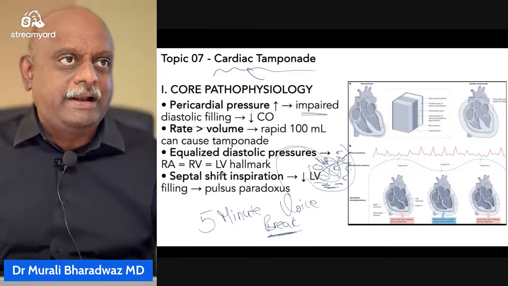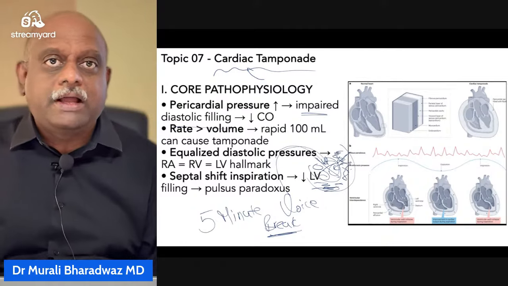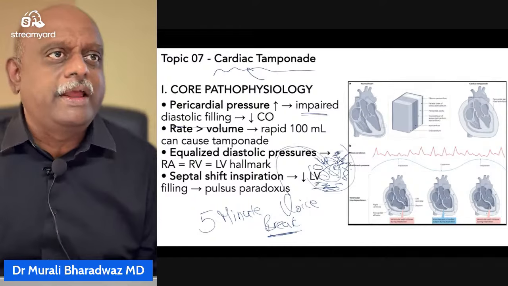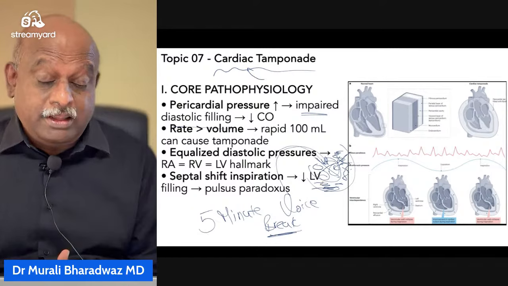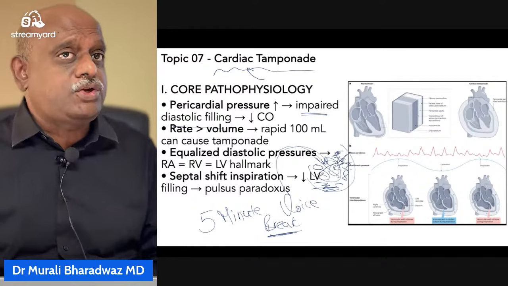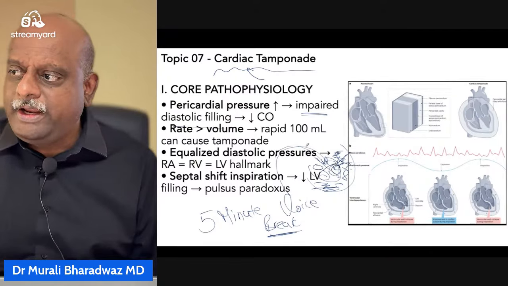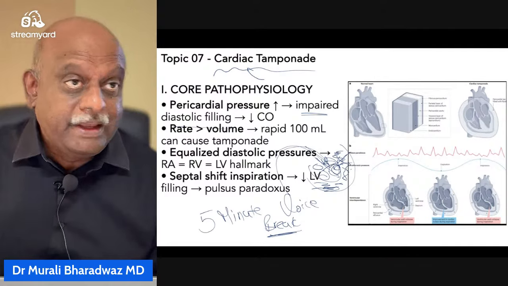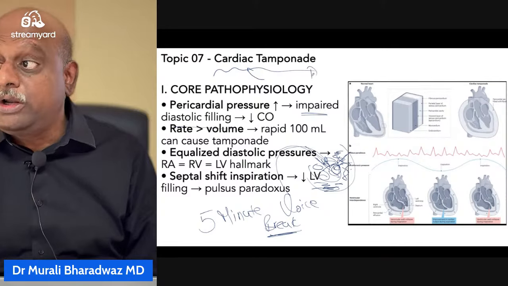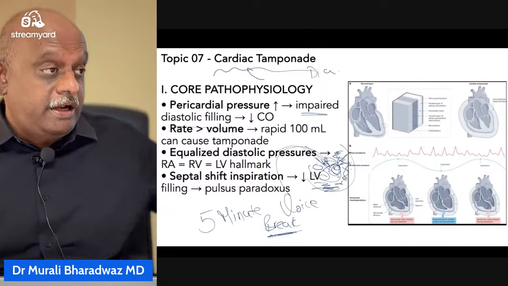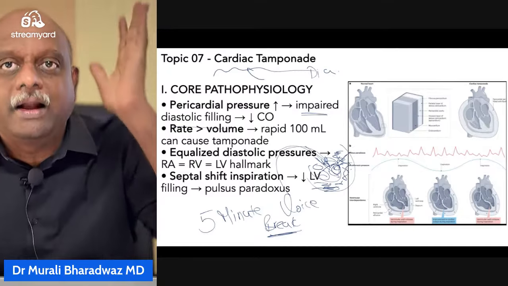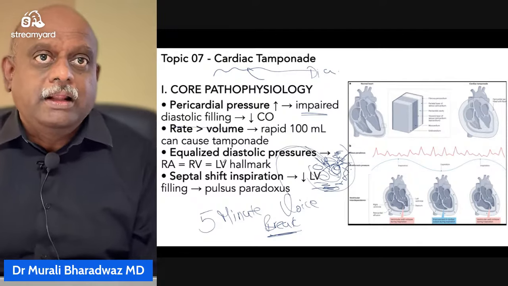When do you call it cardiac tamponade? The mere presence of fluid around the heart is not enough for you to call it cardiac tamponade. It is only an effusion. The moment the fluid is significantly causing compression and impairing diastolic filling, at the time of diastole the chambers are supposed to get filled. But if they collapse during diastole, diastolic collapse of the ventricles demonstrated on the 2D echo is the hallmark to call it cardiac tamponade. Very important.